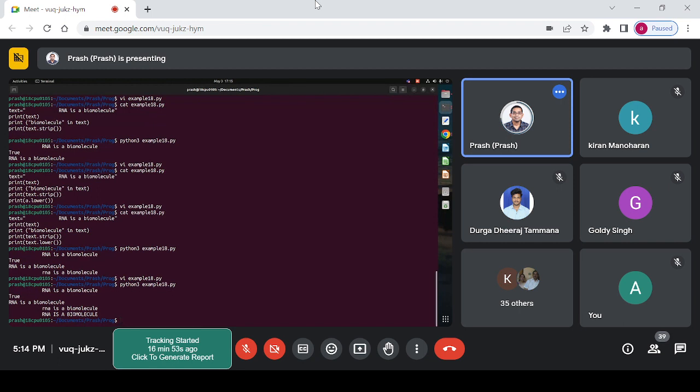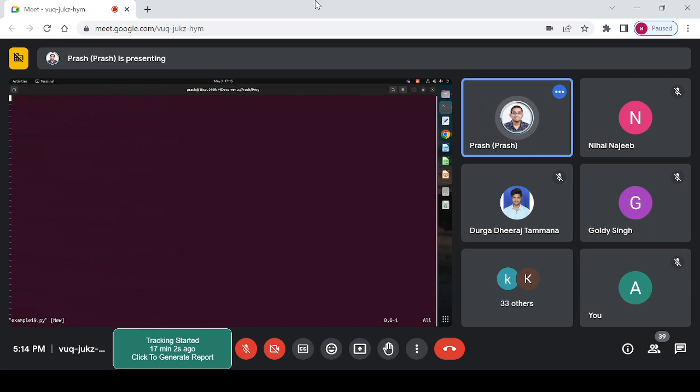Yes, sir. Okay. The problem with Python here is, I'll take another example. For example, you define text as a variable, and say RNA is, again you want to give a double quotation here. RNA is a biomolecule, and close it.